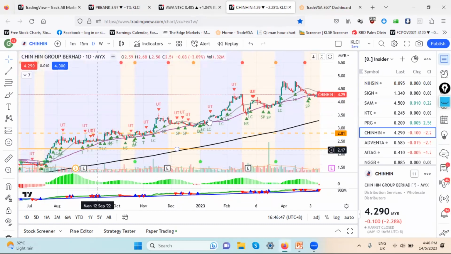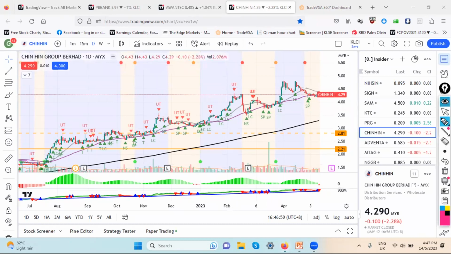For example, with this Jinhin, when the stock is moving, you can see the trade zone continue green and green. Here you have a small red, which is where you have a potential end of the uptrend. And also last Friday, you started to have some potential to break down. However, judging by this, you also have a volume here.